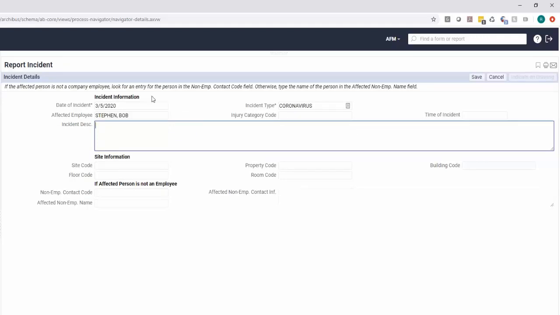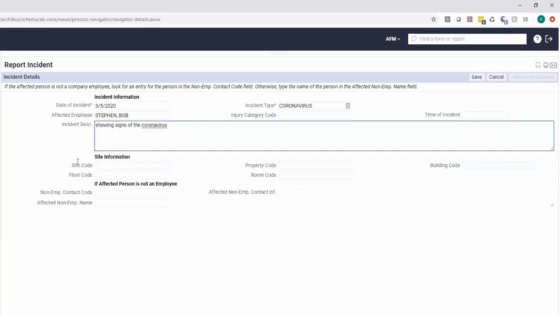So here's where we can put in what the incident type was and the incident description, showing signs, leveraging that we already have background data on Bob as an employee.